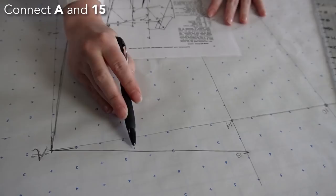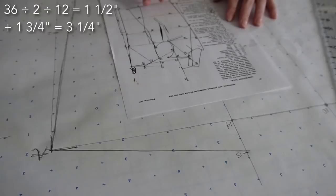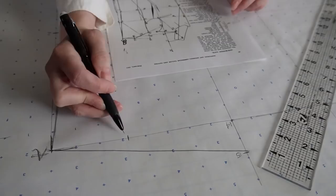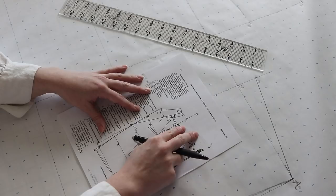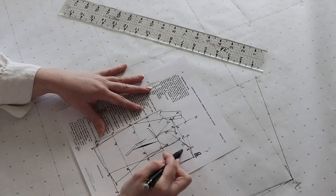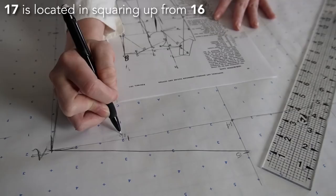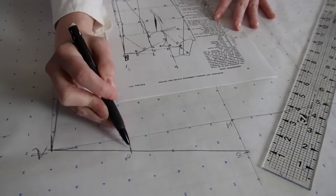This is going to give us the shape we need for the back neck. Step 16 from A is one and three quarters inches more than one twelfth of the breast, which gives me 3.25. Making sure you're using the half measure — 3.25 is a number I like; I'm expecting somewhere around three to three and a half, which is really typical for this style. If it's a lot more you're typically dealing with a very front-forward shoulder seam. If it's a lot less, you're dealing with something like an 18th-century really slight back shoulder seam. Step 17 is found by squaring up — about three quarters of an inch there, which looks about right.